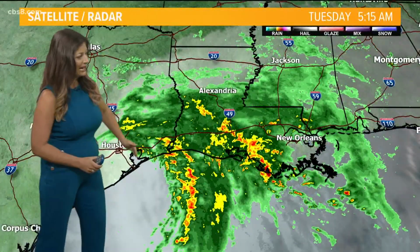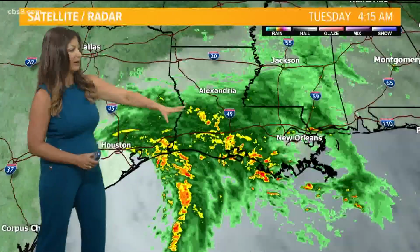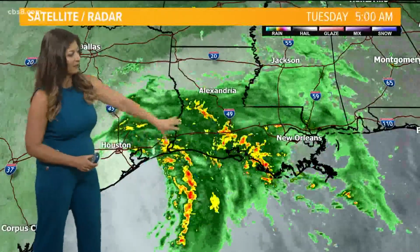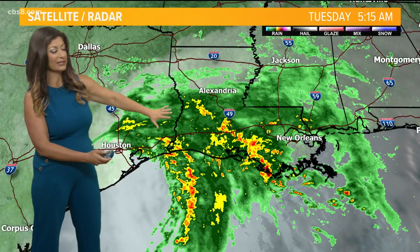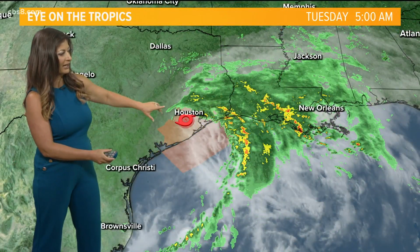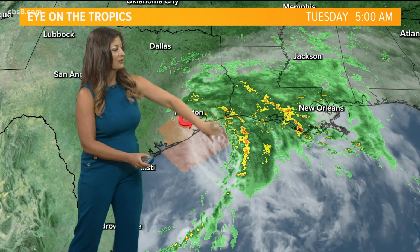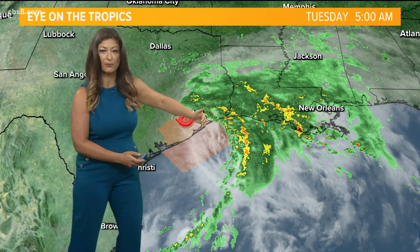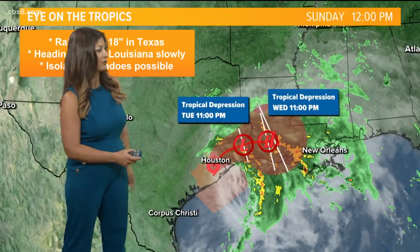You see it just now moving towards the east of Houston, and it's going to head, or it is already in Louisiana, but the way it's kind of all just hovering right here, and it's looking like it's going to stay put right here. So let's track this for you. You can kind of see it now where the center of it is. These are the outer bands of this. So a lot of times that heavy rain does come through on the outer bands, the east side, and it's going to downgrade into a tropical depression.